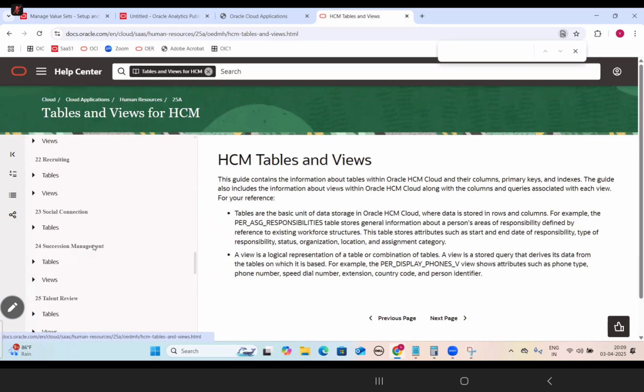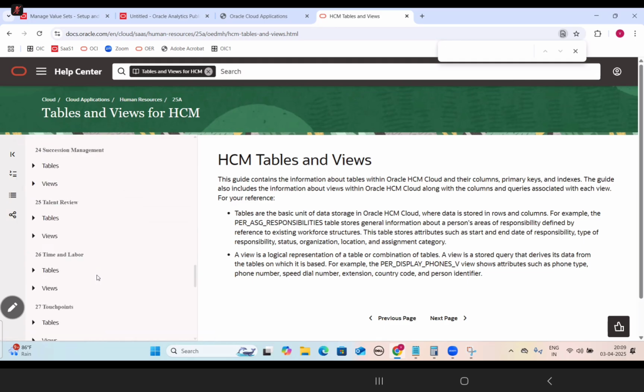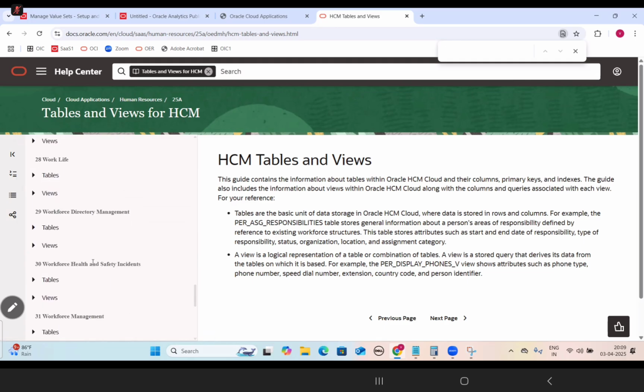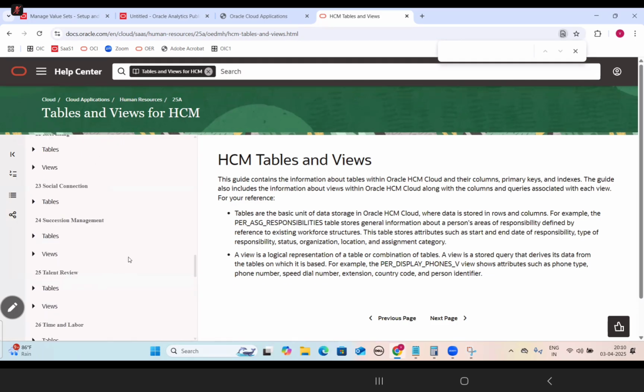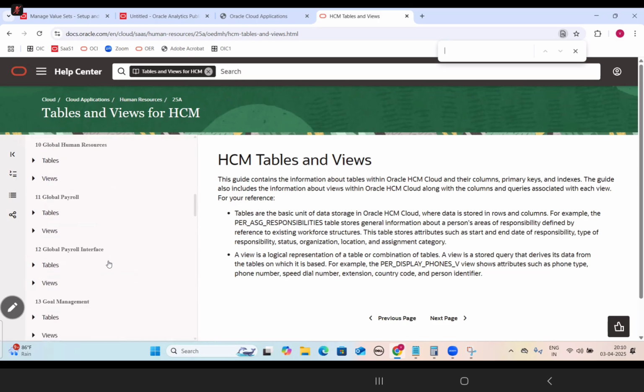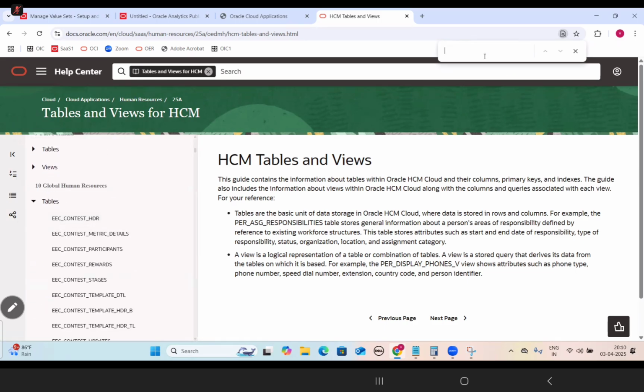We need to expand now. So this is the tables identification is a very, very important piece. Why? Because our next BIP reports topic is completely for tables only. Global human resource. Search here.